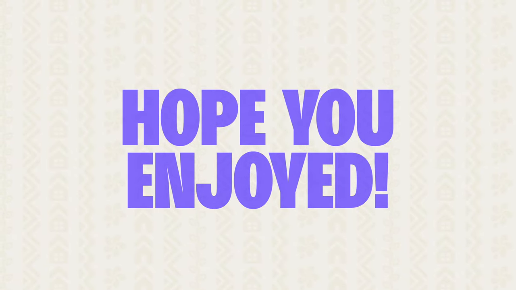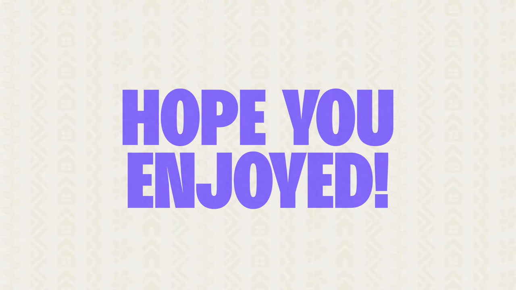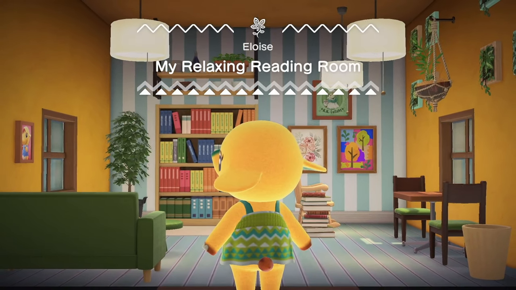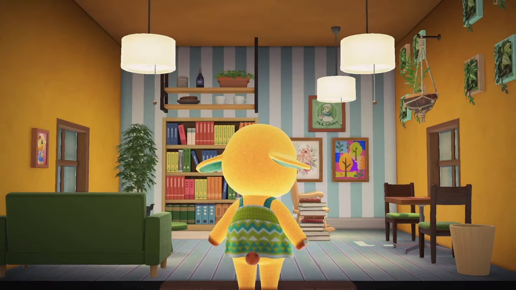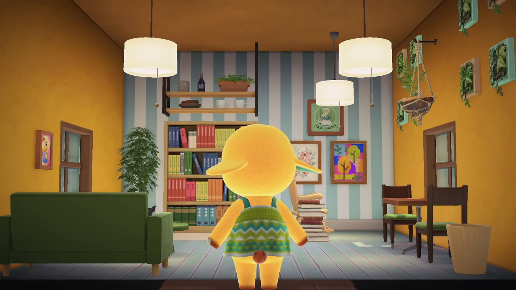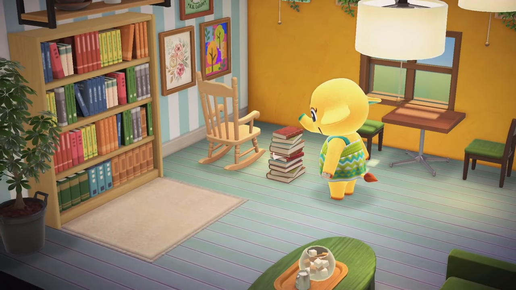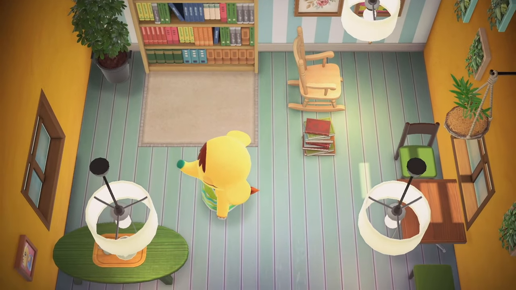And there we go, a reading room designed in 10 minutes. At the start of the Happy Home Paradise DLC, you don't really have many decorating options, so I had to keep this one pretty simple. But as more options get added, I'll be sure to use them. Overall, I was pretty happy with the end result, given the amount of time I spent.